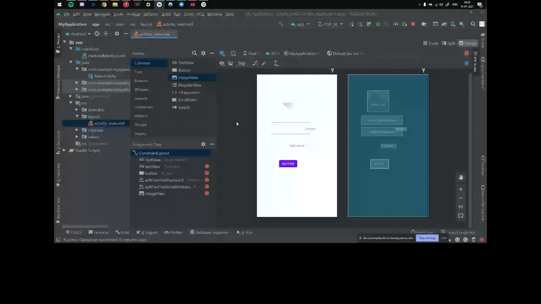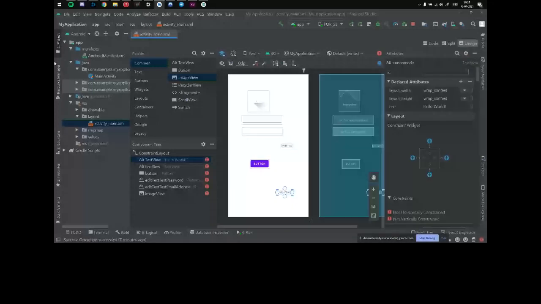What do you need in a login screen? You require a place to enter your email. You require a place to enter your password. You need a button to sign in, a button to sign up, and another button for forgot password and stuff. So I think we have enough views for all of them. Now I'm going to arrange these views such that we can make a sign-in page, and we are going to be making use of constraint layout.